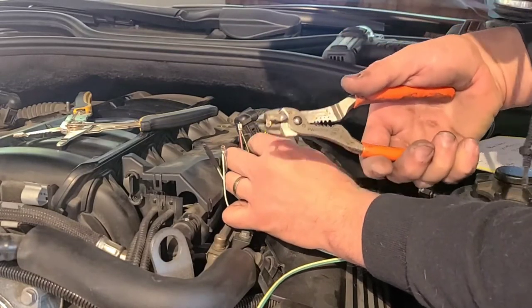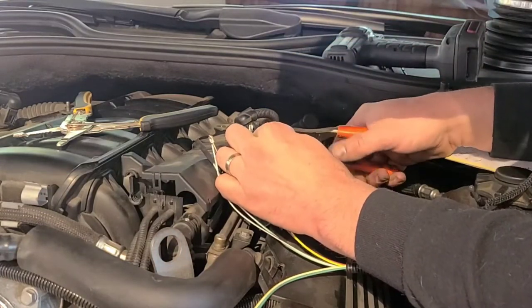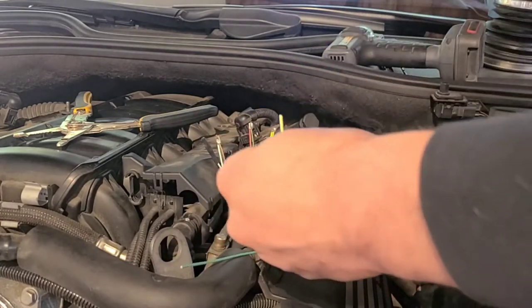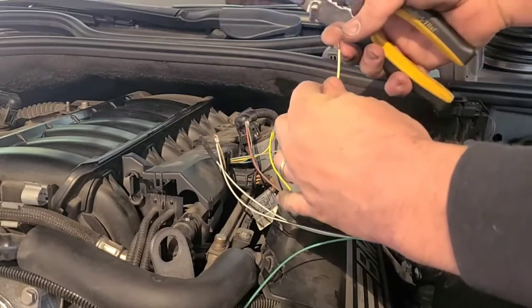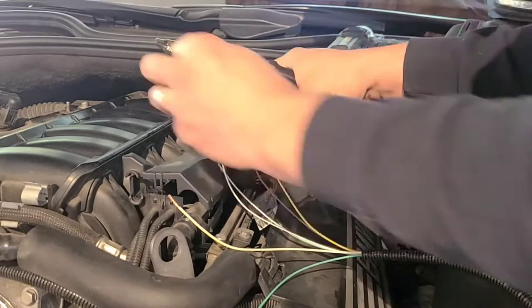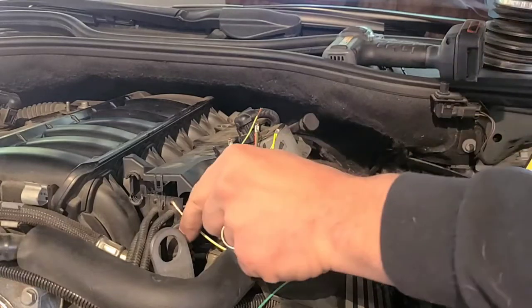It's easy to put it in the crimper tool first and then slide it over. I'm basically just picking a wire, stripping it, then coming over to my chart to see where it goes. I'm trimming a little bit more off these as I go, but there's plenty of heat shrink. You double-check as you go — because if you get to the last one and it doesn't match up, you know you made a mistake somewhere along the way.